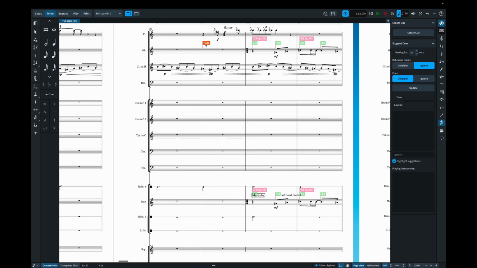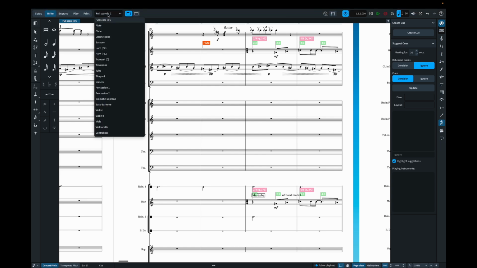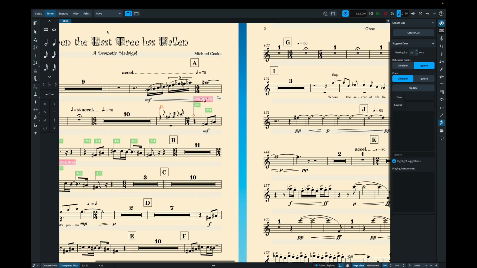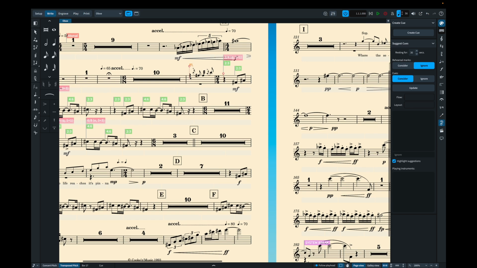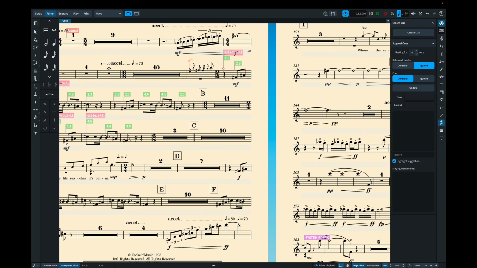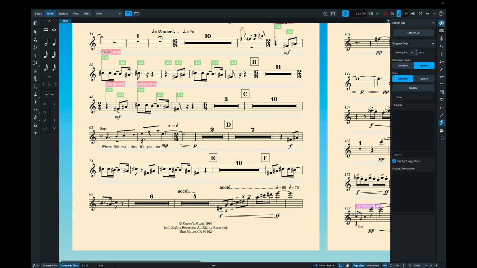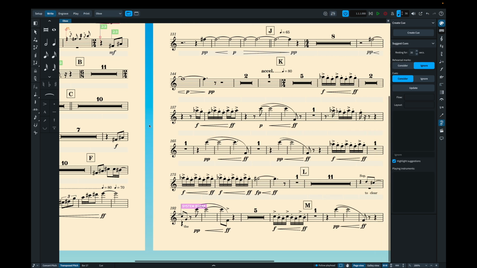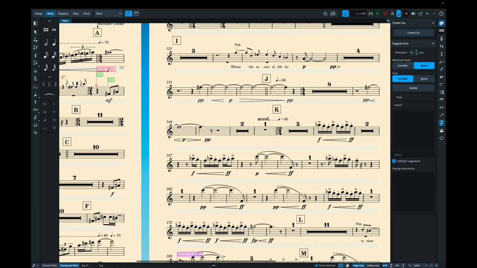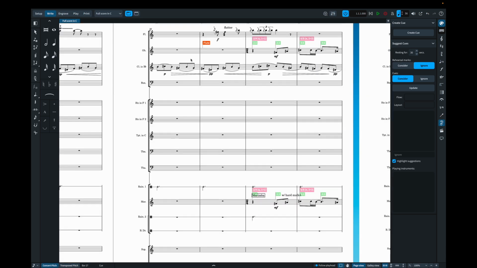So I have these little flags. Sometimes these things drive me nuts because they're everywhere in the place. But in this case, it's really good. It lets me know that there's a cue here. And if I switch to the oboe part, then I have the cue. So the cues only appear in the part. And that is perfect. That's exactly what you want. You really don't want your score just covered in cues. It just confuses the conductor.